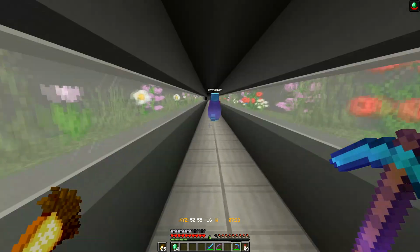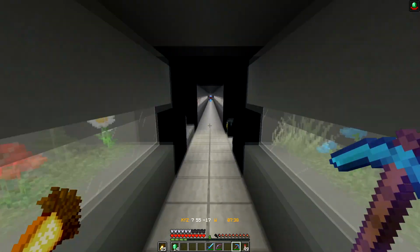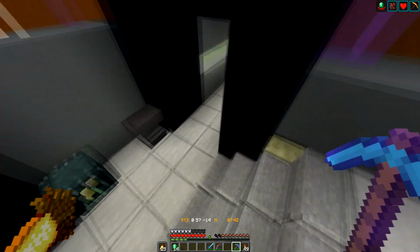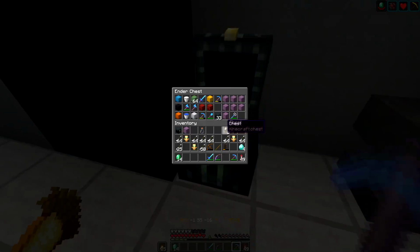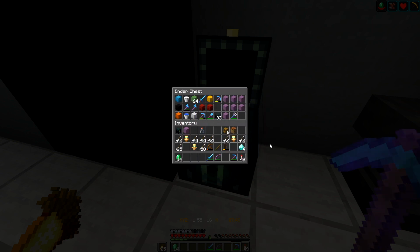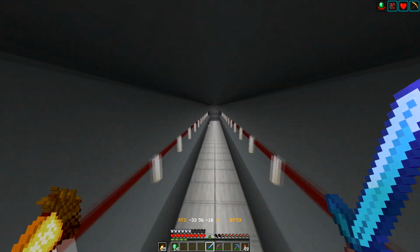So, the rest of this tunnel here actually goes all the way to the end, and as you can see, it's actually a flyable tunnel. But this goes all the way up here and into the Wither Killing Chamber. So, it's a straight shot. It's a really easy way to get to and from where we gotta go, and somehow I missed some cyan terracotta there. I'll have to bring a piece down. And then this continues all the way down and into the hangar.